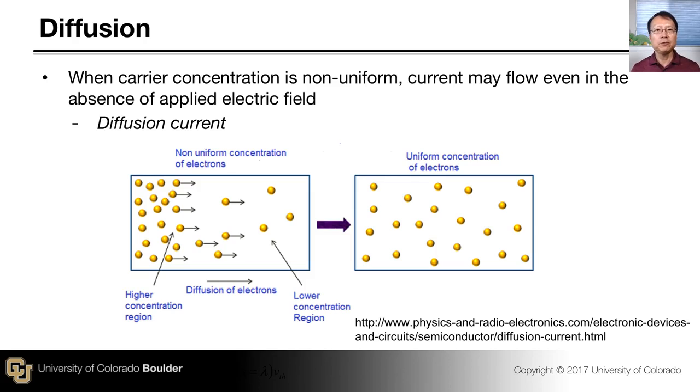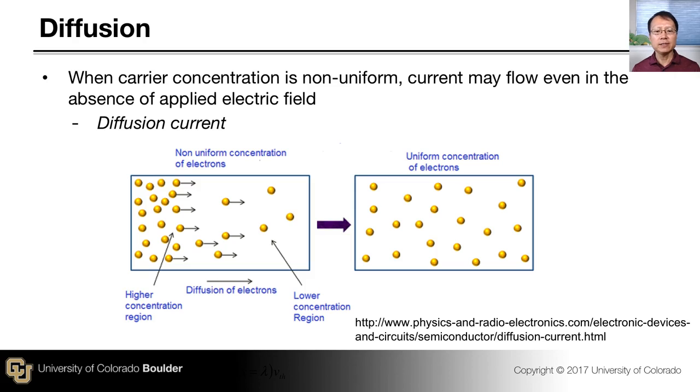For example, if you have a perfume bottle and you open it, the perfume molecules will diffuse out of the bottle. Inside the bottle, the perfume molecule concentration is very high. Outside, the concentration is very low, so they will diffuse out. That process will continue until the entire room is filled uniformly with those molecules, when there is no difference in the density or concentration.